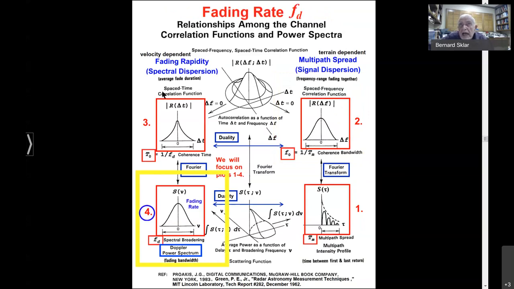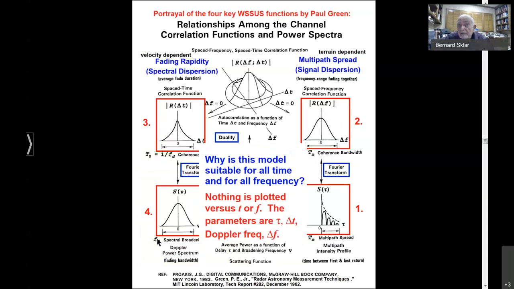And this is known as the space-time correlation function. Again, you are taking correlations of individual time samples and making the delta time between those samples larger and larger and larger. And as you take those cross correlates and plot them out as a function of time, you've got a region which is giving you a coherence time, a region over which the channel is operating in a relatively consistent fashion. And if you take the Fourier transform of that, you basically get the Doppler power spectrum, which you can also call the fading rate, F sub D.